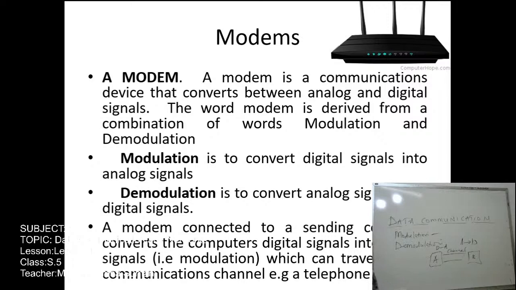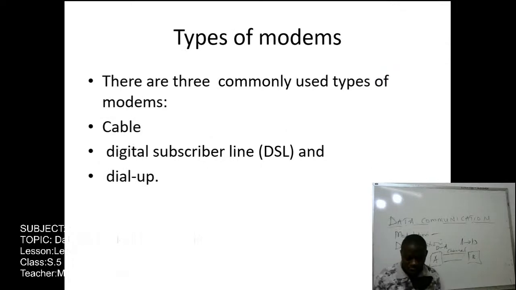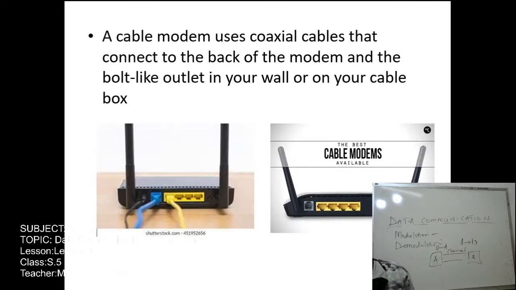Let us move on to the next part, types of modems. We have a number of modems that are being used, but we are going to go through the first three, the commonly used ones. We have the cable modem. We have also the digital subscriber line modems. The last one is called the dial-up modems. Let us go through them briefly, then we see the way forward.